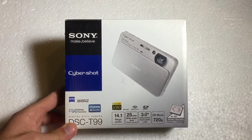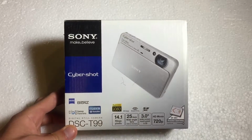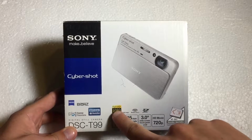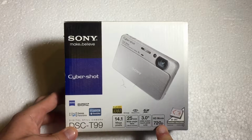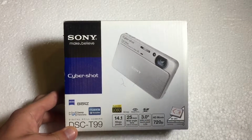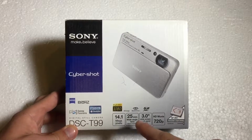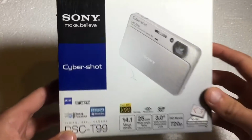But here's the front. It gives you some quick details about the camera. It supports full HD 1080 photos, which is kind of interesting. It says full HD 1080, but it only records HD video at 720p, which is kind of a conflicting marketing scheme there, because it says 1080 but then it says 720, so I don't know what that's about. But anyway, so that's that.